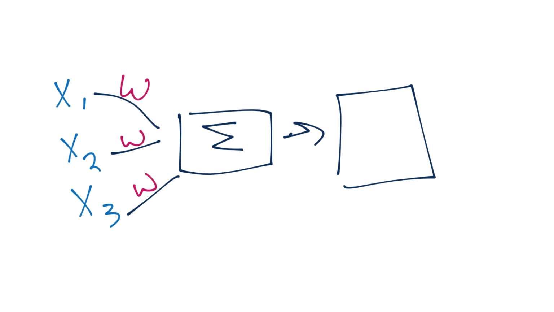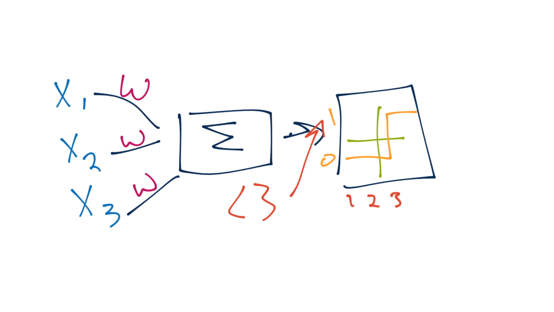So you can think of the activation function like on a graph. You've got your X and your Y. A really basic activation function would be a step function. If X is greater than a certain value, boom, we step up and we have a value. Let's say here this is 0, here the value is 1, and this is our X-axis, 1, 2, 3. So if, after all the inputs are multiplied by their weights and summed together, that value is, let's say, greater than 3, well, then this activation function returns a 1.